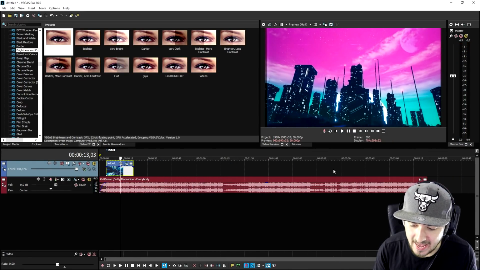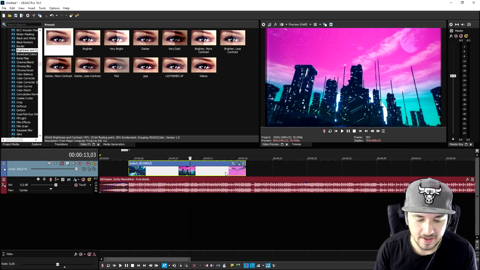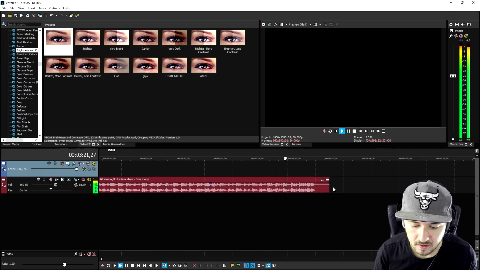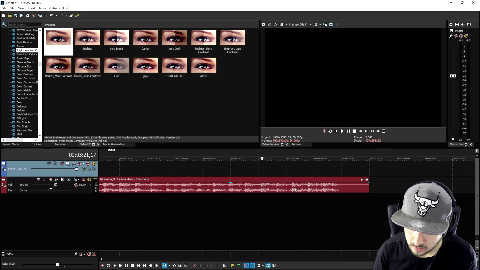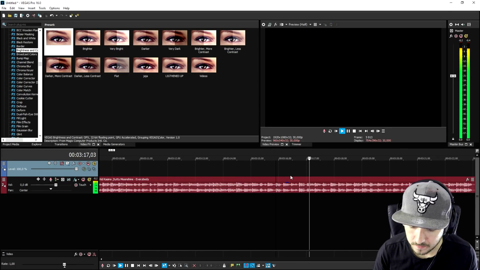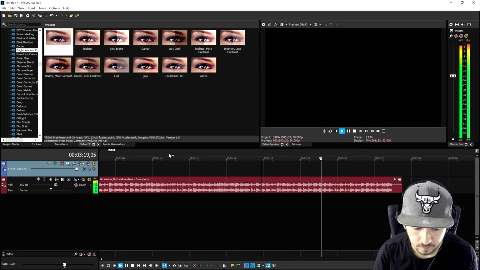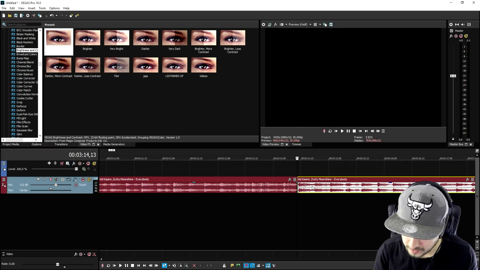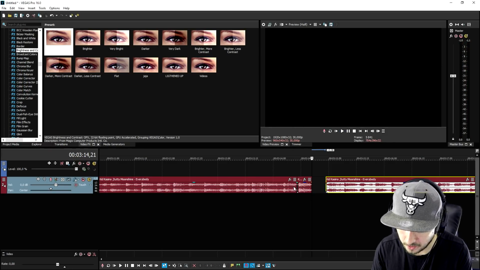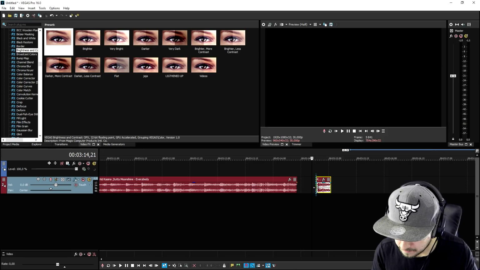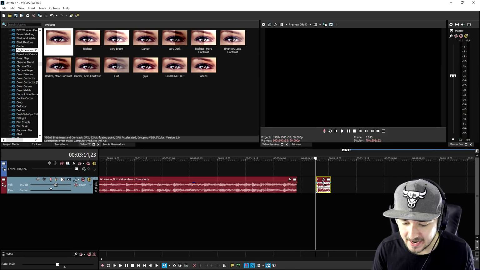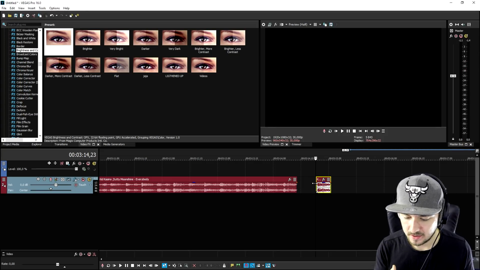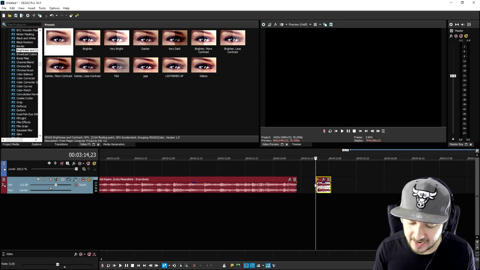And right here at the end, we want to go ahead and make it end abruptly. So we're gonna go to the very end of the song. So what I did is I just cut this part. And what I did then is I just wanted to have a little bit more echo, because this is cutting pretty quick and short. So I just added in some reverb.